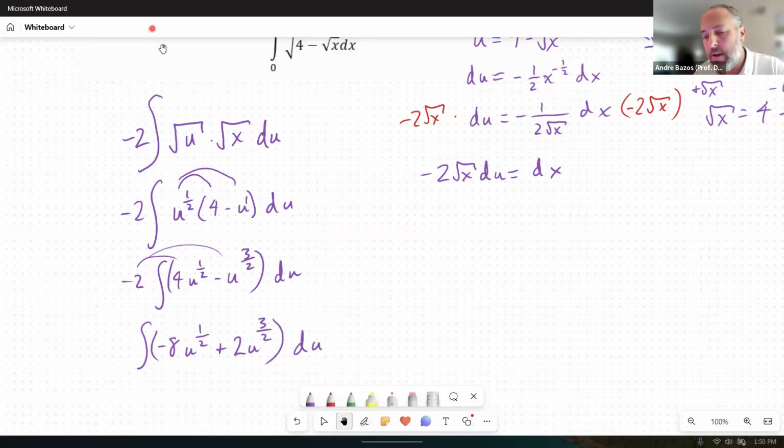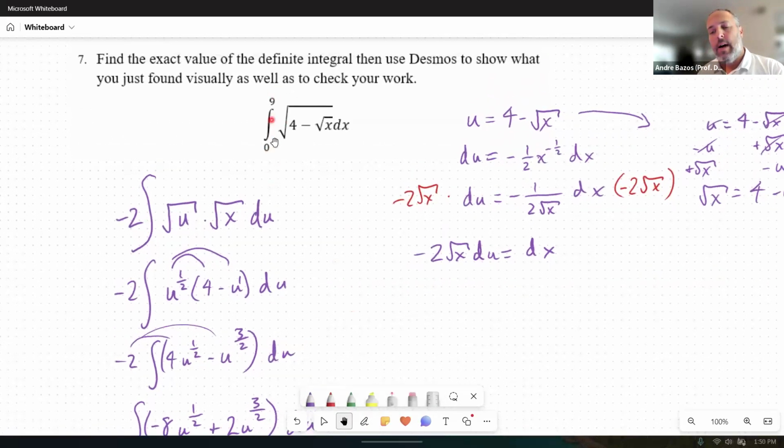The last thing I want to do is the integrals, so the bounds that we have here. My dog is barking again. So these bounds, these are in terms of x. Yes, I could come and do this and then replace it and put them back, but I want to show you a little technique, and I just want to let you know that some of us mathematicians get a little upset by notation here. If you put 0 and 9 up here somewhere, it's wrong because we have things in terms of u and it's not right. So if we have things in terms of u, and these bounds are in terms of x, we want to change them to be in terms of u.